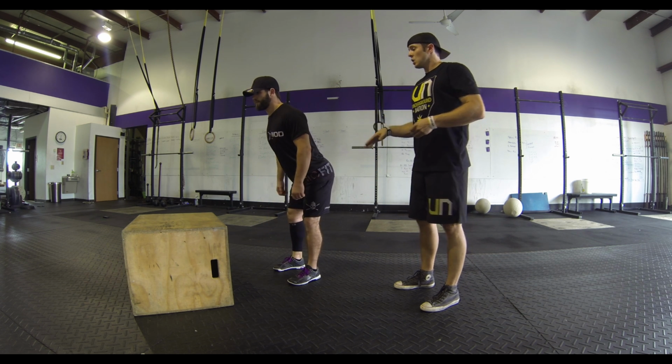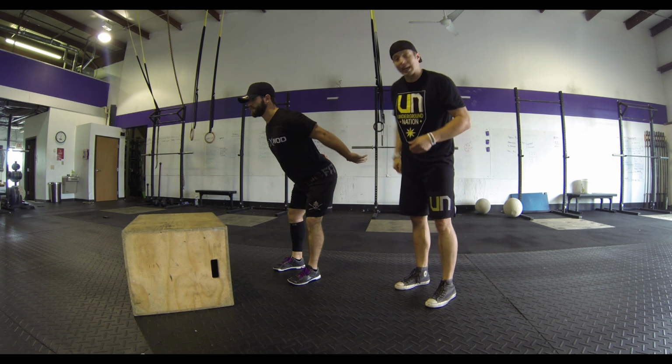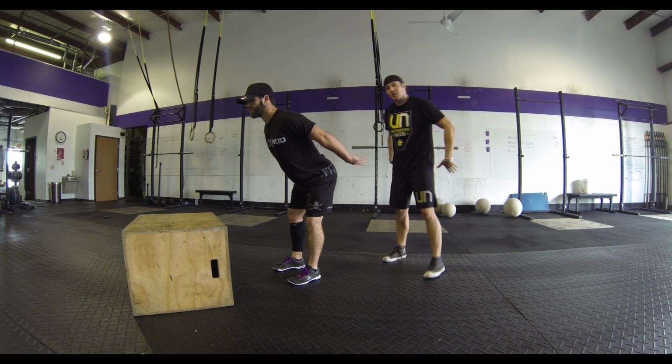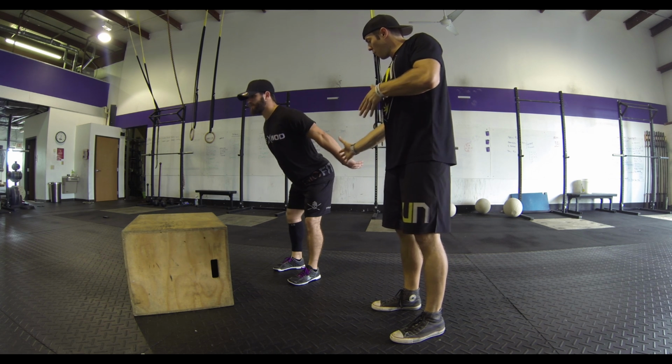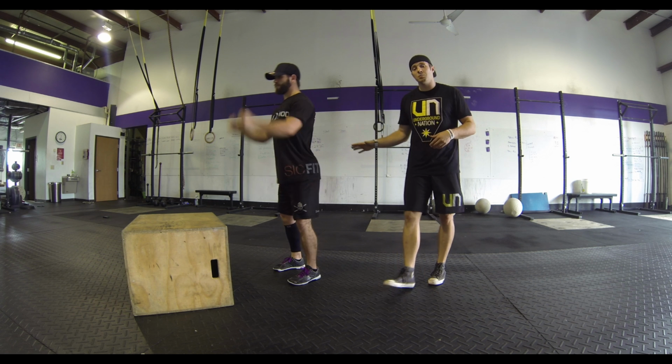The other thing is, we want to make sure that his arms are actually tracking with his hips, more or less elbow and hip. He also has what we call the reverse handshake back here. He's reaching back as if he's going to grab someone's hand. And we want to make sure that as he draws forward, his arms follow with his hips. This is going to create propulsion for this movement.